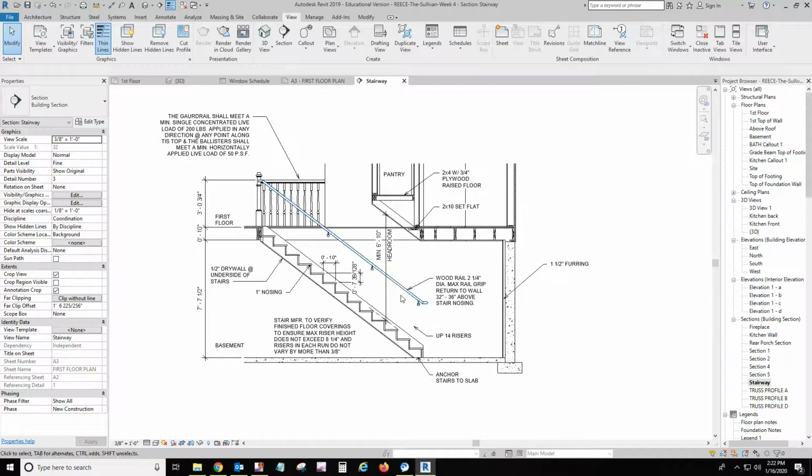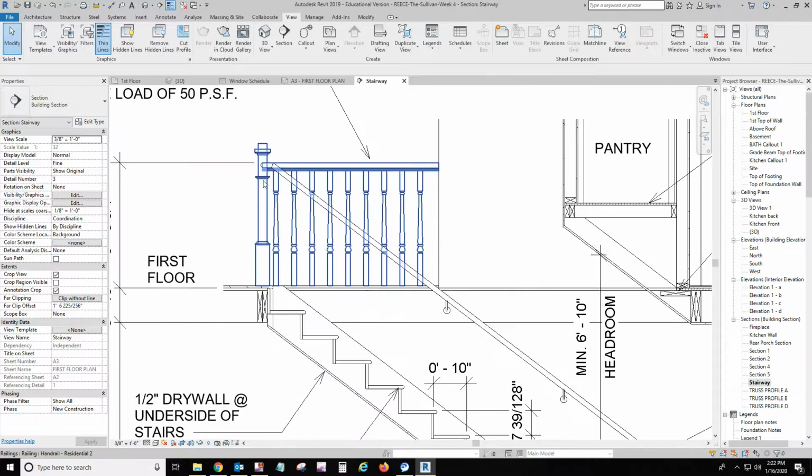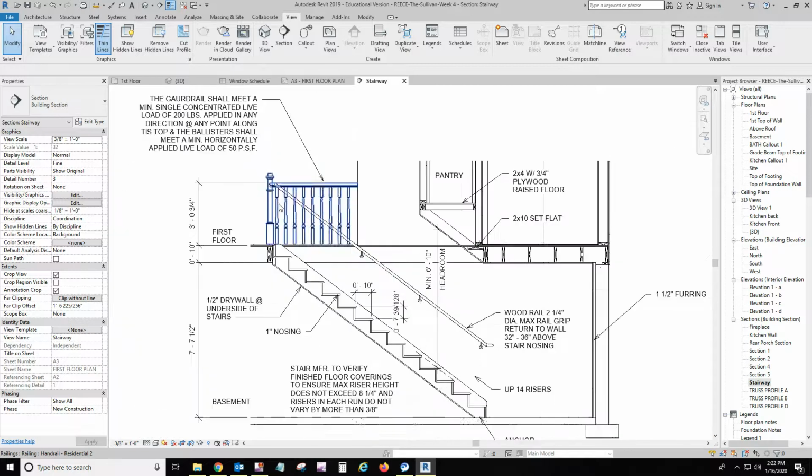And instead of dimensioning the handrail, because when we built this thing, our handrail is set at like 36 inches. The plan says 32 on the drawings. And if we pull ours down 4 inches, it really messes things up here. So I did a note there and set it at 32 to 36 inches above stair nosing.